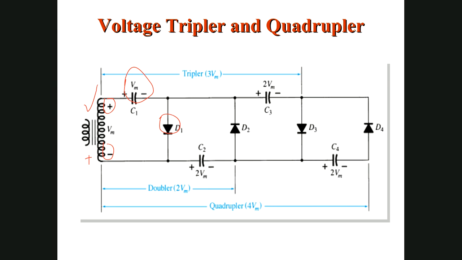When you have minus plus, now this diode is off and this diode is on. Now you have got a bigger loop. Again in the next cycle, it will be again opposite, like plus minus. Now this diode will be off, and this is the loop we are having. And always use KVL in the loop, and you will see how the voltages are changed. So this is a circuit for multiplier circuits.